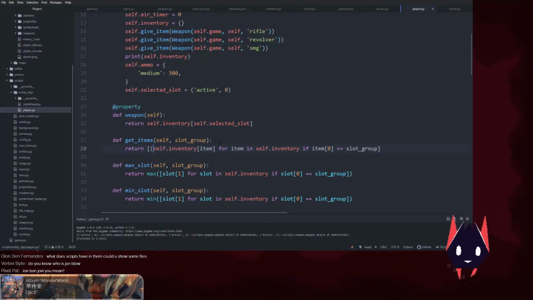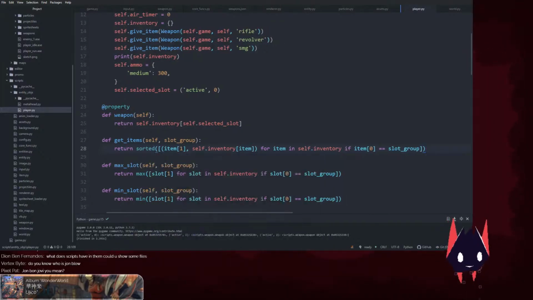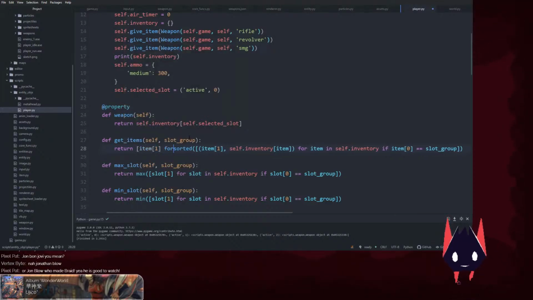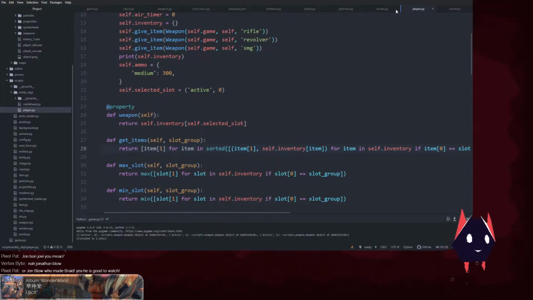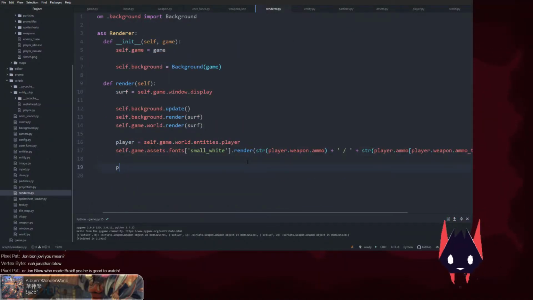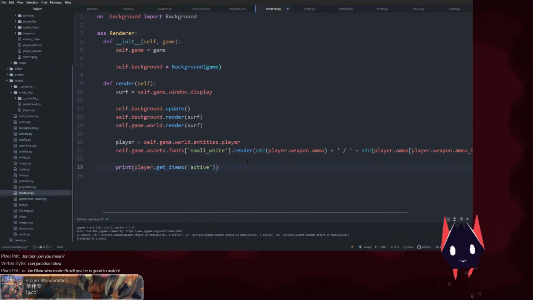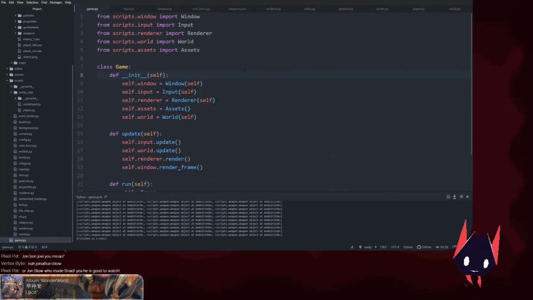But you want to bind it with the index, well, the item ID like this, so you can sort it. So it gets sorted, so it's incremental, and then you isolate the items: item[1] for item in that, and I think that'll do it. So let's go over to where it renders. Print player.get_items(active). So there's the list of items sorted and everything.